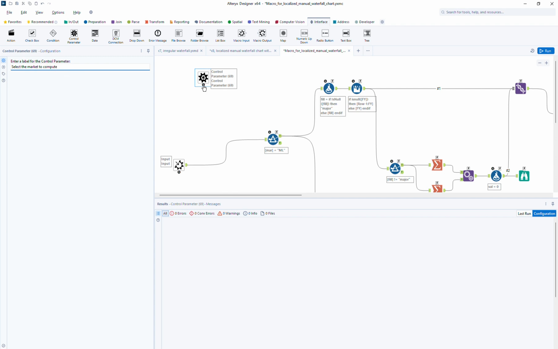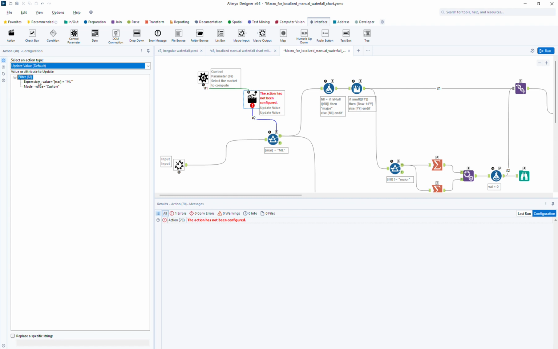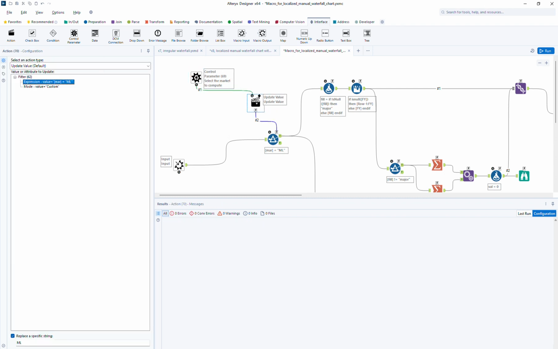And then I will connect this one to this flash symbol, and I will replace this expression, this Malaysia. So I only replace the word ML because later if in the data I have the SG and the ID, it will replace the ML. Okay, so that's all I need to do with this macro.